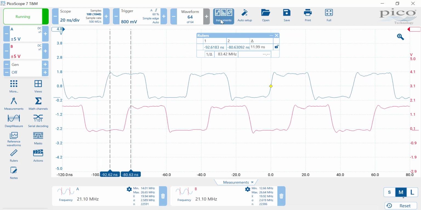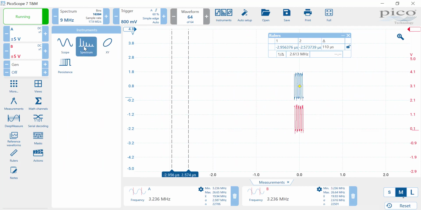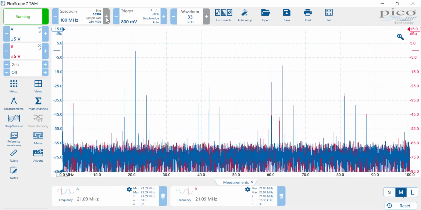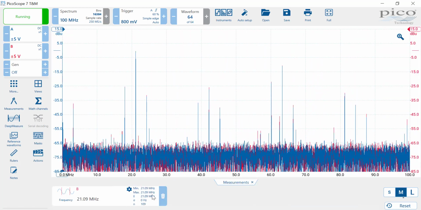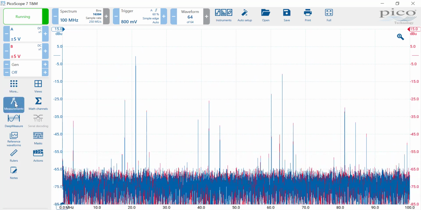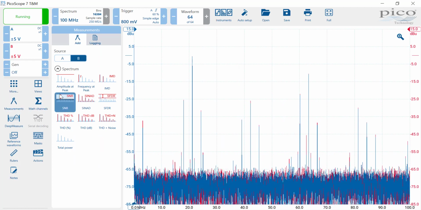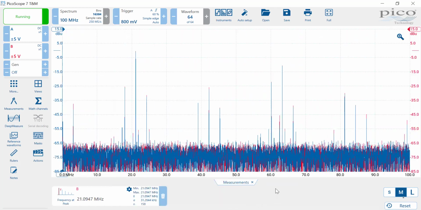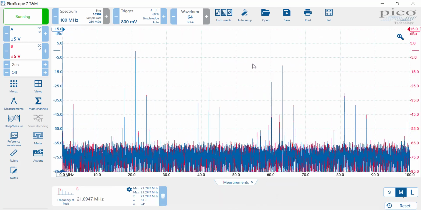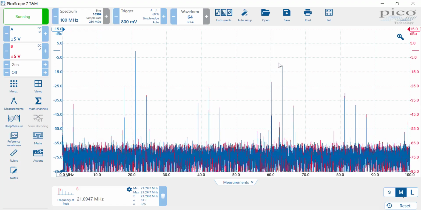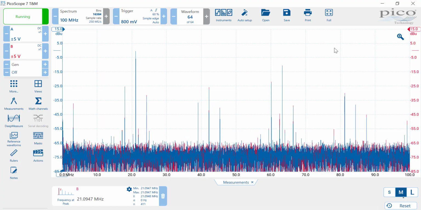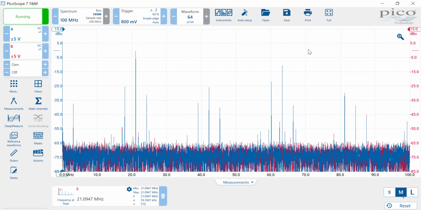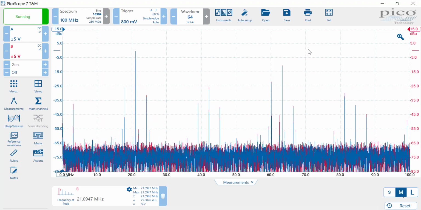You can also look at the spectrum. Let's quickly look at the spectrum here. We'll go to the full bandwidth here, and we'll do a measurement here. And we'll look at frequency at the peak. So there we go. There's our 21.094. Notice it's a square wave, so there's your primary component, and then you get components at 3 times and 5 times the frequency. So anyways, that's a quick look at some handy code there from Adafruit that you can use to generate IQ signals with the Si5351A.